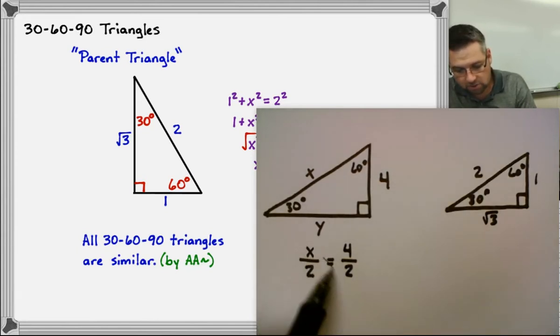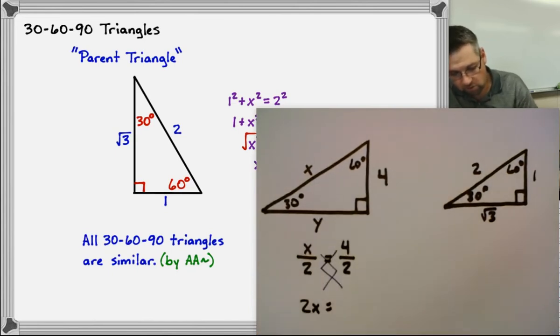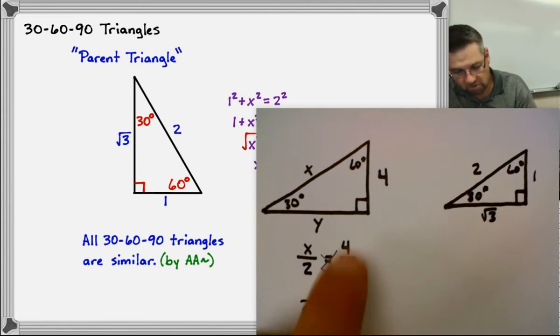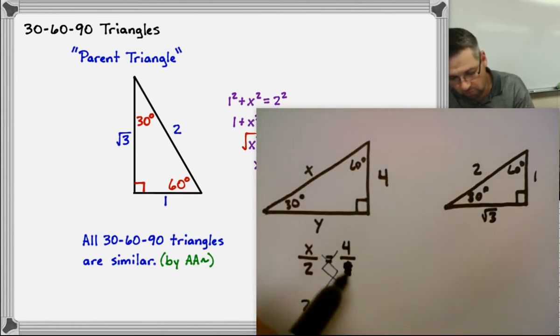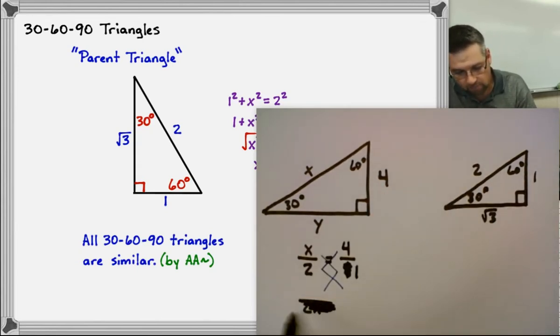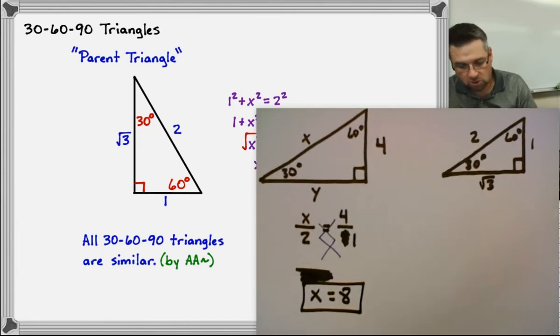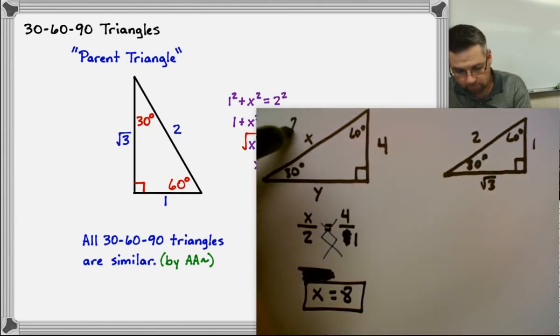So x times 2, cross multiply, x times 2 is 2x, and that will be equal to 4 times 2, which is, and I did this wrong, whoops. It shouldn't be 4 over 2, it should be 4 over 1. 4 corresponds with 1, whoops. Cross that out. X times 1 is just x, and 4 times 2 is 8, and we just solved for x. Boy, did a lot more work, a lot of wrong work along the way there, okay? So we've got x equals 8 here.